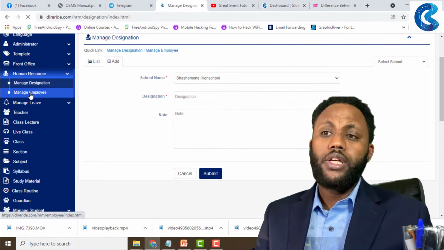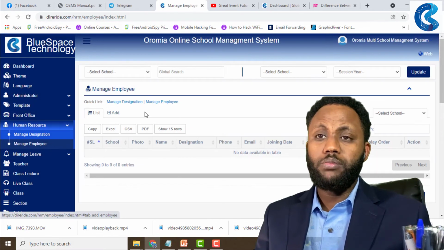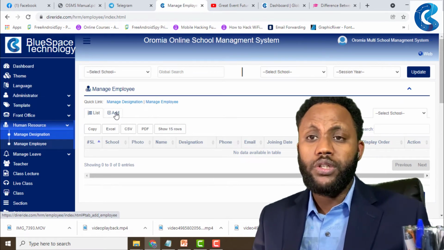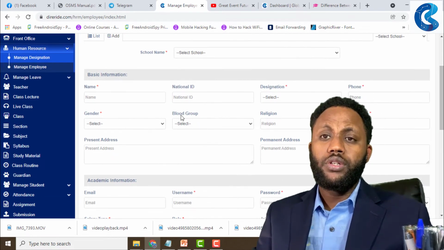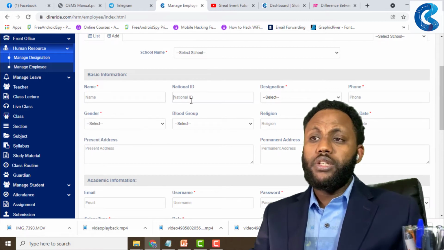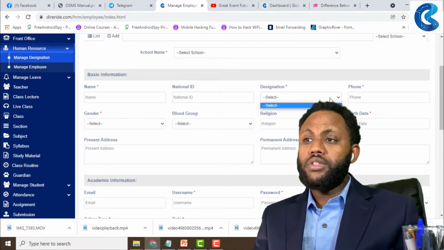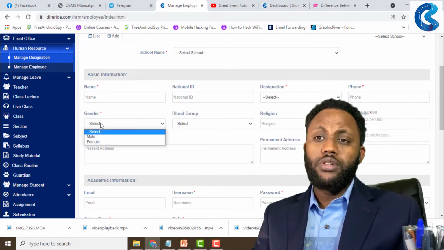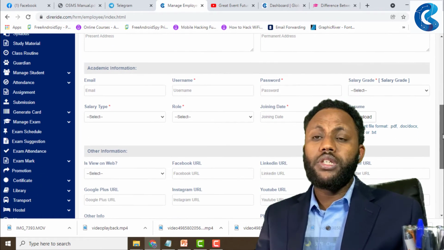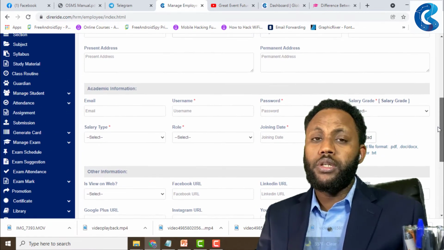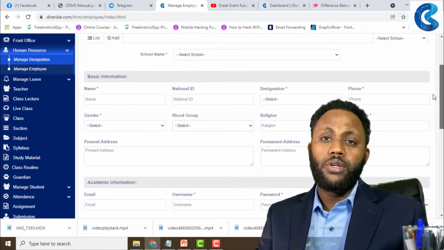If you want to manage the employees, you can do it over here. If you want to add any employee: name, national ID, designation, phone number, gender, blood type, whatever. So you can easily add any employee from the system.